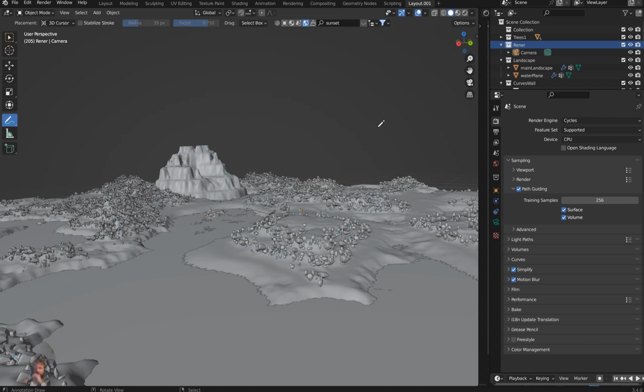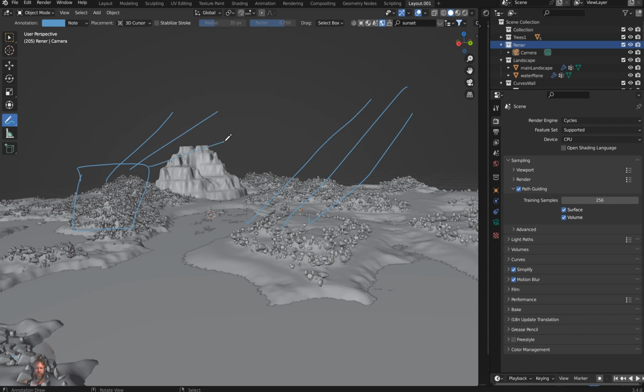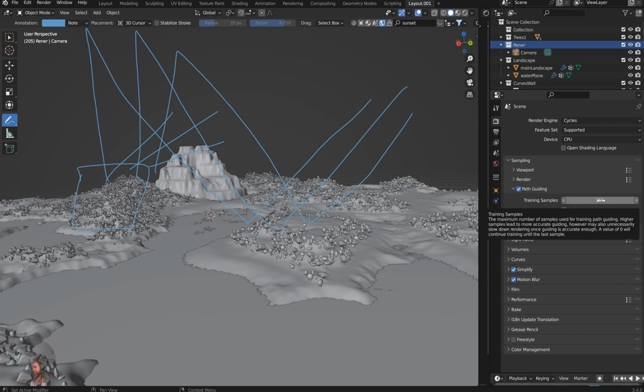So now with path guiding, what it's going to do is your light's going to hit in the scene, and then another object over here that should have the proper light emitting. According to samples, it's going to start calculating all of this, and the samples are over here. It starts off with 128. That's fine. If you have a slow PC, don't put it below that, but you definitely go up.